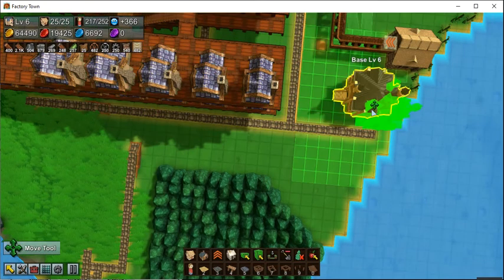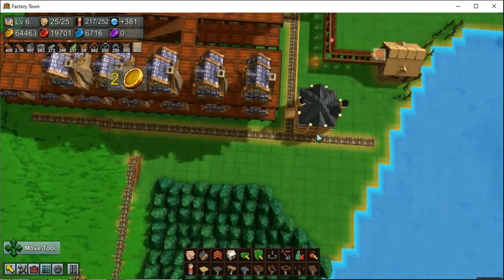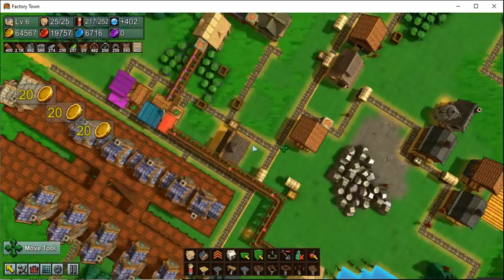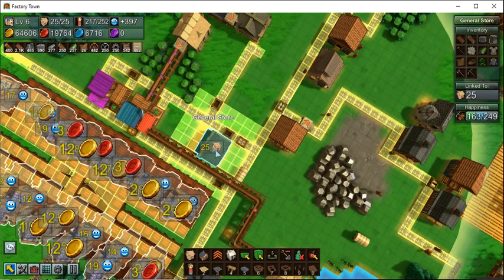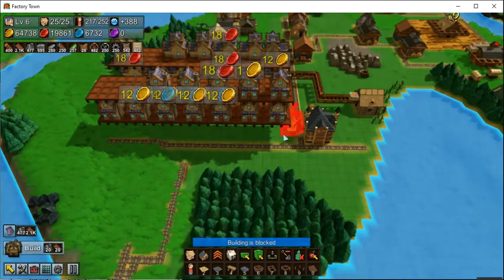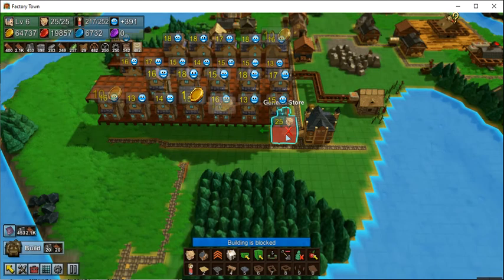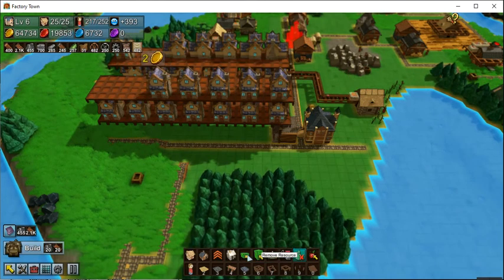Move the base. Set it right there. And then I'm going to make copies, so that I don't disrupt the chains. Or no. Okay. Copy that over here. Let me actually delete some of that road over there.